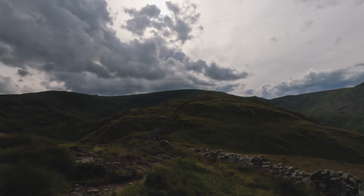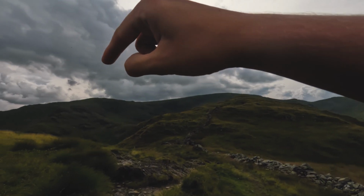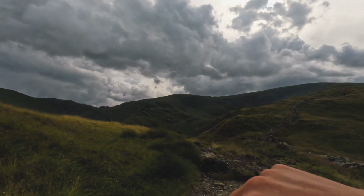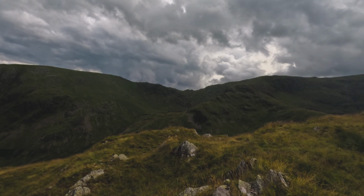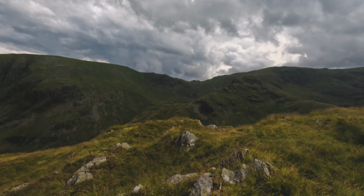So you can see the remainder of our route for the day. Up there to High Street, round the top, Mardale Ill Bell, zigzag our way down that a bit to Smallwater and get pitched. So we're planning to camp just at that tarn over there. I think I can already see someone pitched at the spot we wanted to camp, which is just a bit annoying.